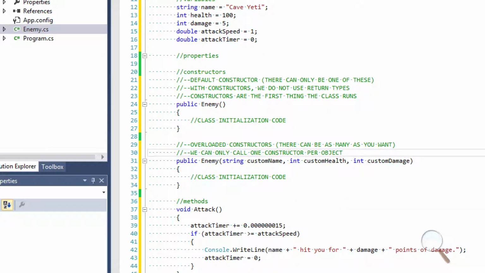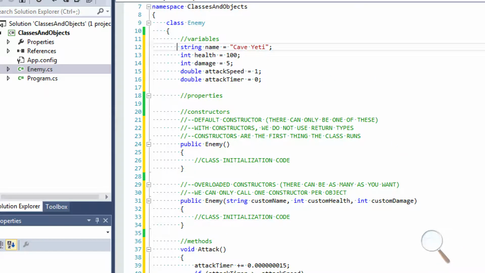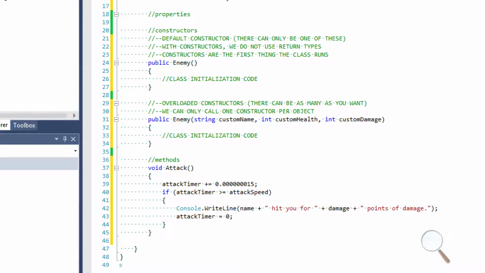All right, and so whenever we go to create a new enemy, we're going to choose from one of these constructors to instantiate our enemy with. And inside this overloaded constructor, I want to initialize these values for name, health, and damage. And so what I'm going to be using is these variables up here. Now recall in a previous tutorial I briefly talked about variable scope.